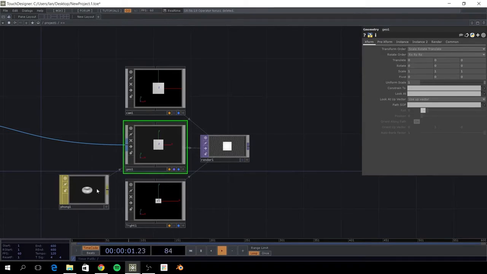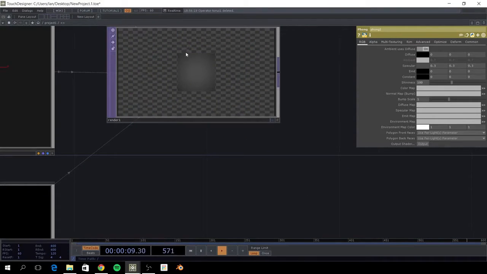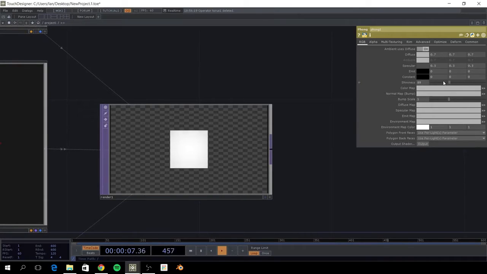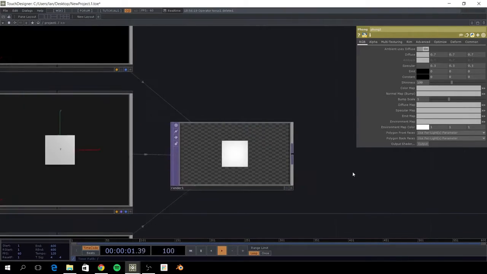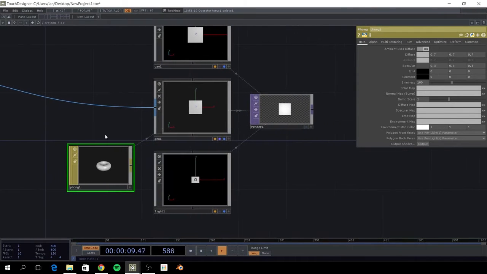However, if you start to play around with some of the stuff in here, like the diffuse values, you can see that the lighting has remained, and you can play around with specularity. And Phong is a really great material to use because you can play around with so many different options to narrow in exactly what you want. But we're going to be using it for one of its very special features, which is normal map. And we'll get to that in a second.